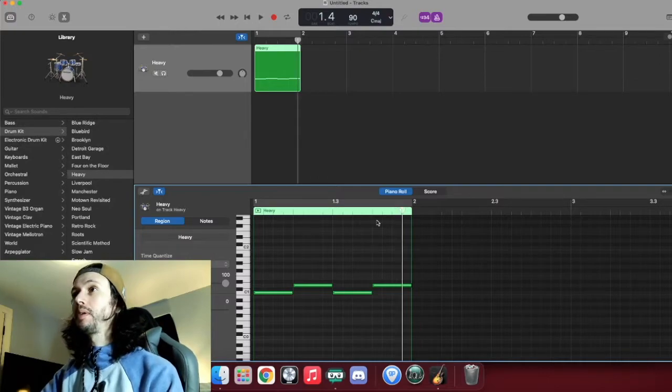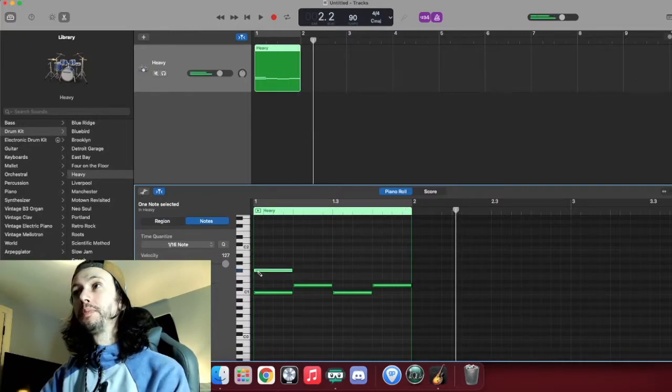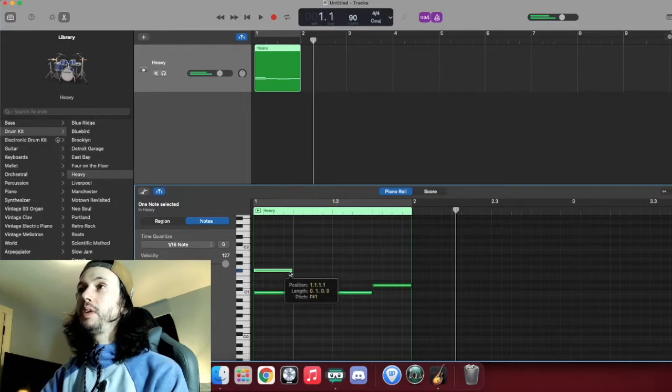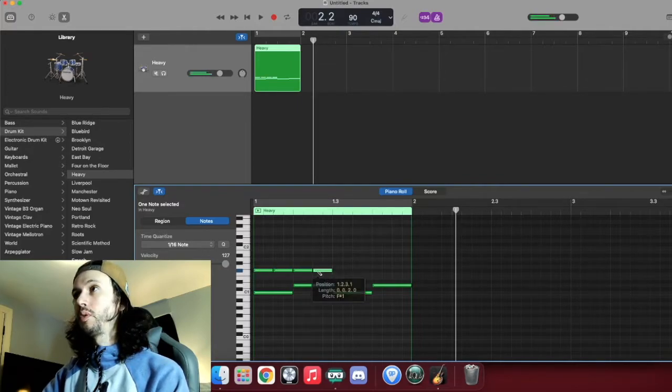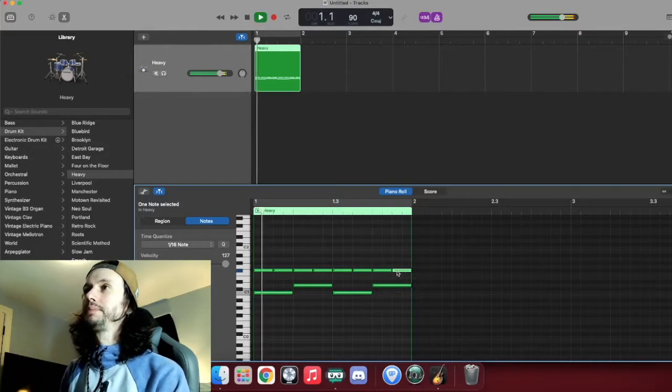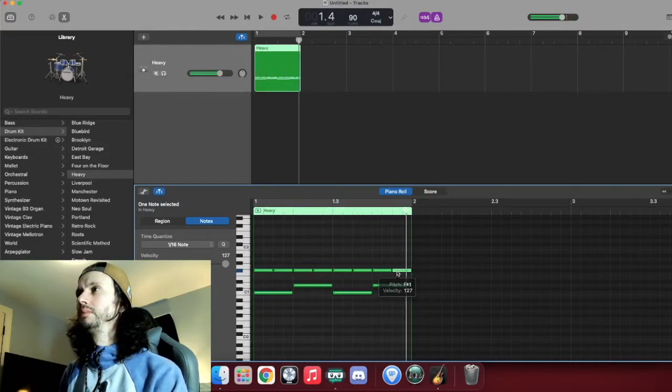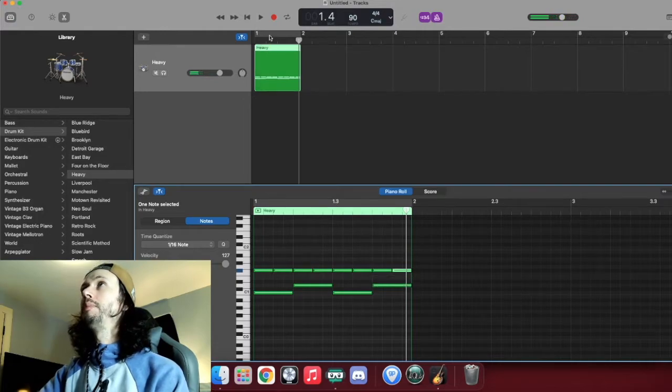Basically a good way to think about it. If we want 8 of those, we're going to click on this F sharp up here. And you'll notice that this little bracket thing pops up. You have the option to lengthen or shorten your MIDI notes. In this particular case, we're going to create an 8th note so that we can have 8 hi-hat hits. So we have 1, command click 2, 3, 4, 5, 6, 7, 8. Play it back. And that right there is our beat. I'll play it back.